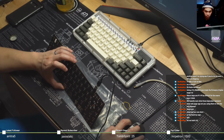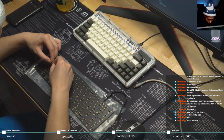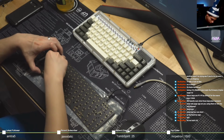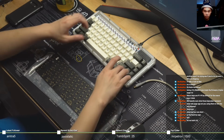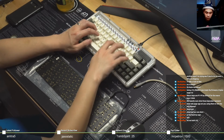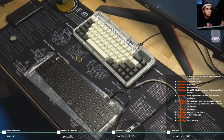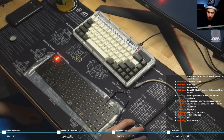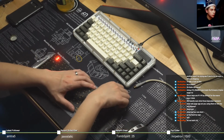All right. We are going to short it. Short for reset. And then we are going to flash VIA on it. Flash. Will it flash or will it not flash? Look, it's erasing the flash. Yay! All right. Oh, there it is. We now have VIA enabled QMK firmware.